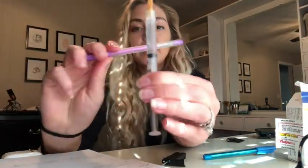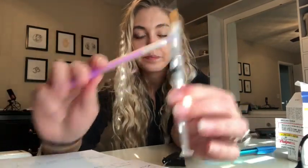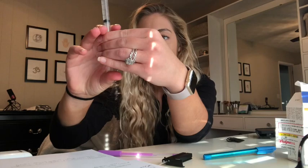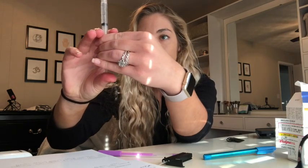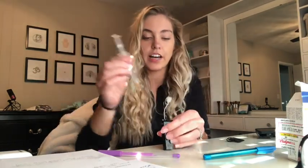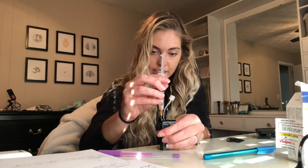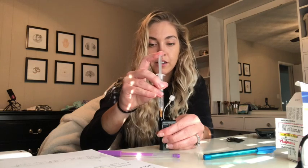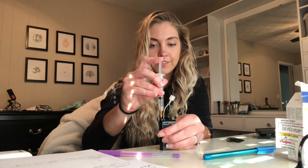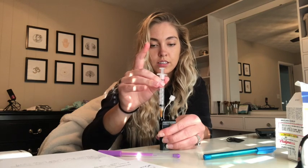Use my pen again to get all the air bubbles up to the top and then push up to get those air bubbles out of the syringe. Okay. So once those are all out, I take the syringe, put it back in that white dot until I feel it stop, and then I push the insulin in. Awesome. And then just pull it out.